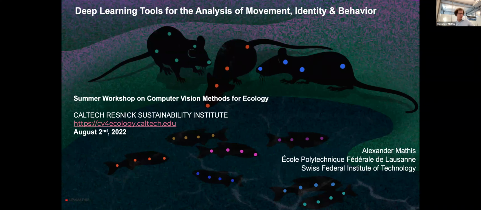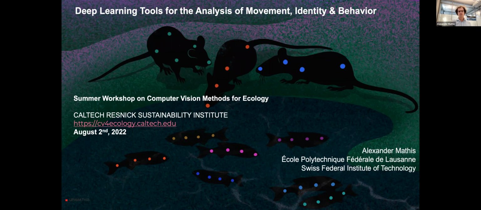The 2nd lab anniversary was actually yesterday, which happens to be the National Day in Switzerland, and is always a vacation day. So that's great. And I'm really excited to talk to you guys. It's a pity that I cannot be there because I think that would obviously be much more interesting to discuss with you. I hope that despite most people being on Zoom, you feel free to interrupt me and ask questions during the talk so that it is interactive. I want to talk mostly about pose estimation and how it can be used to analyze movement, identity, and behavior of animals.